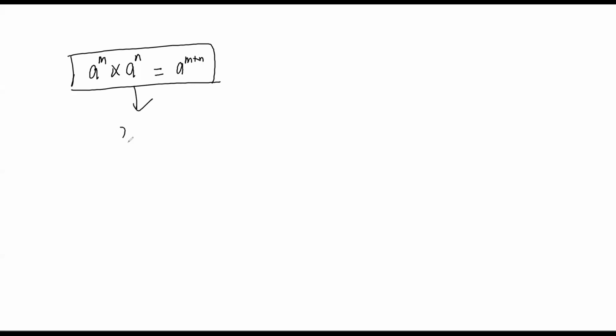Alright. Sekarang. a^m times a^n is equals to a^(m+n). Ingat, this is very important. For example lah, 2³ times 2² equals to 2^(3+2). Okay? For example, that is what it is. You have to understand that. This is a very, very simple thing. Okay? Now, kita move on and apply this to the question.